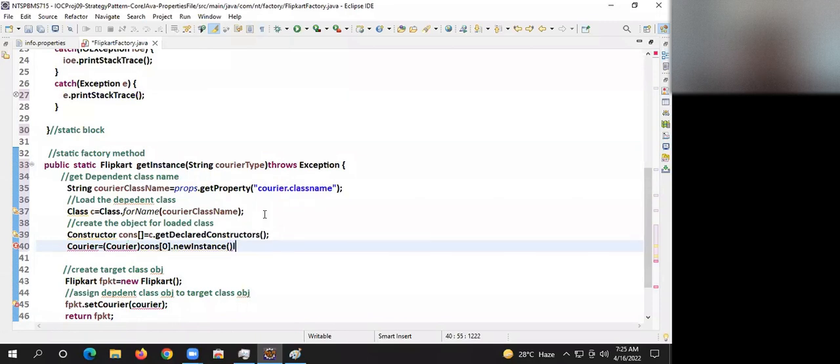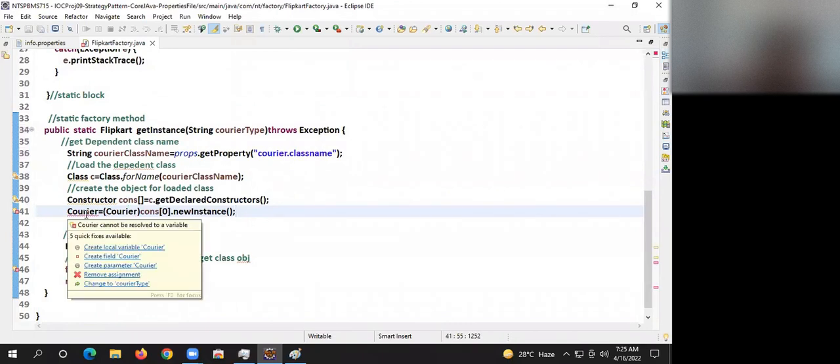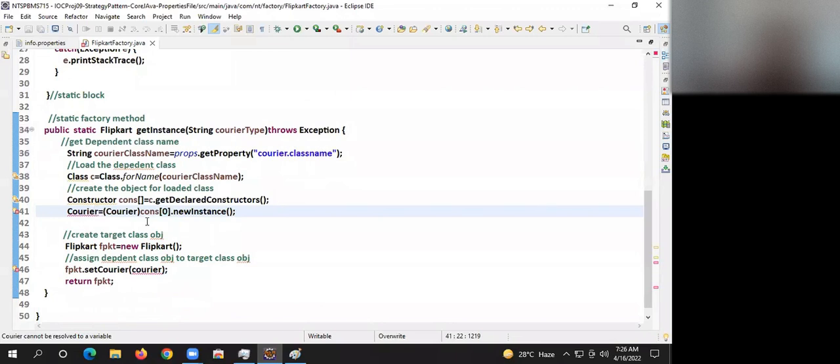No arguments to pass, since I want to create the object using the zero-param constructor, guys. Understood my statement, guys? Yeah, I will take a local variable for it.